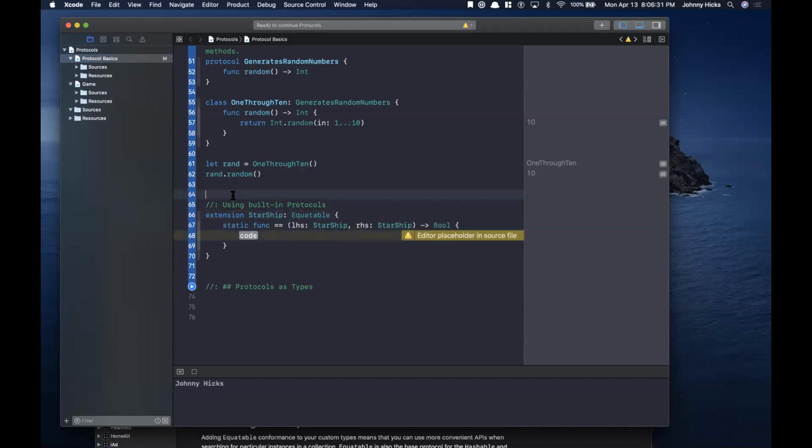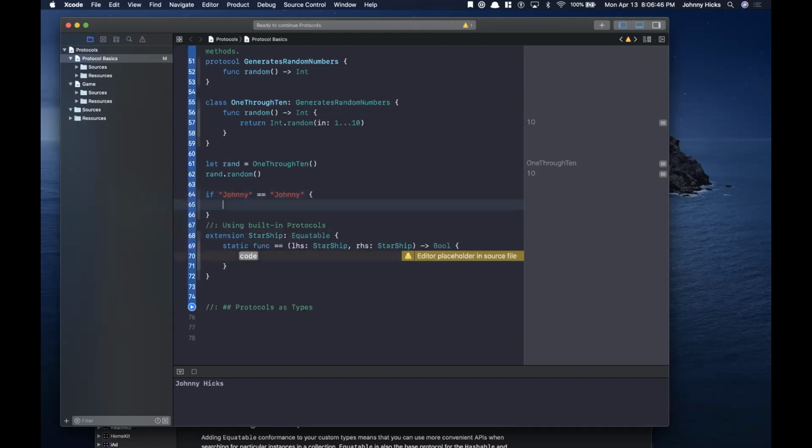Whenever we do something like this, whenever we say, is Johnny equal to Johnny, and if I had property names, then print they are the same, right? So this is actually a function, okay?